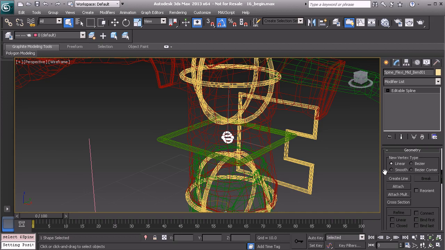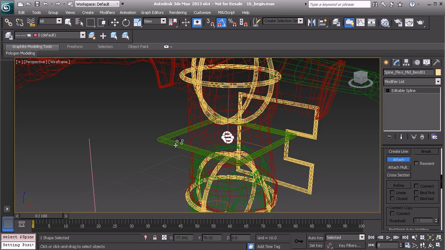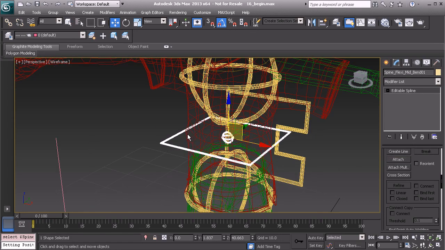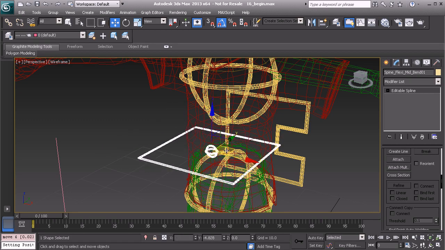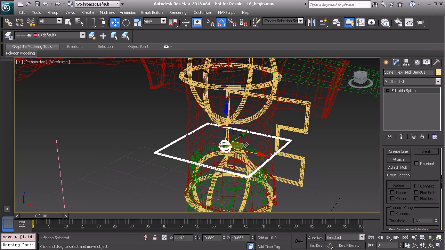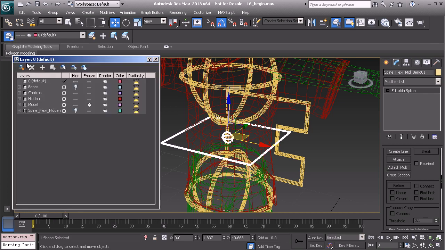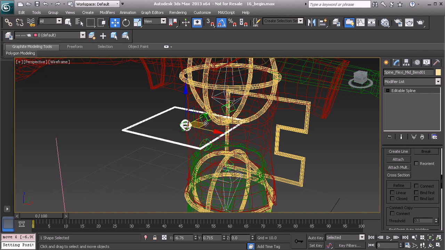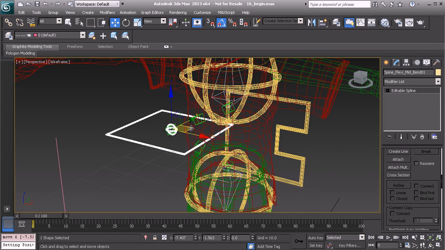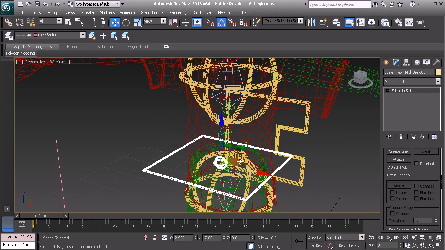Alright, so now, pressing F3, let's go ahead and select the back control and head over to our Modify panel. Remember, this object is an editable spline, so we can easily go ahead and attach this new object to it. When we exit our Attach tool and take a look, we can start to move our back control around and everything will work just fine. So if I were to go back to Layers and show our bone objects, you can see that everything is going to work properly. Very nice.